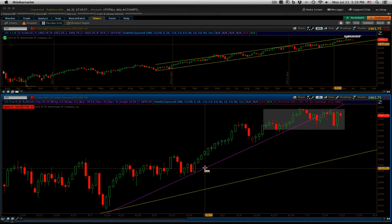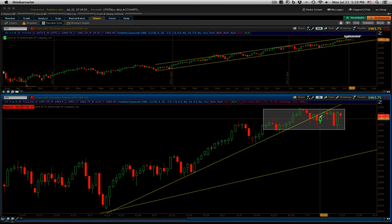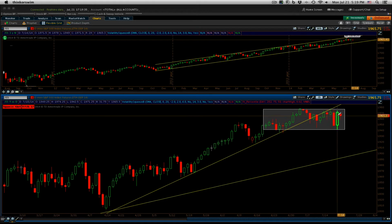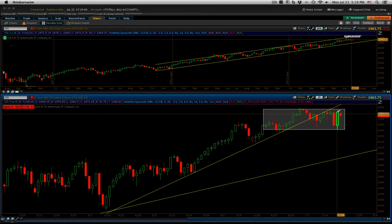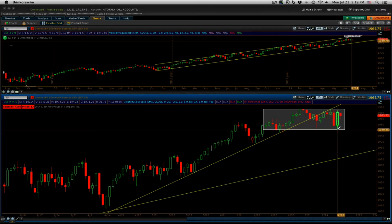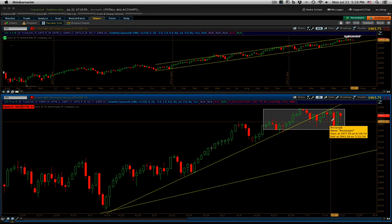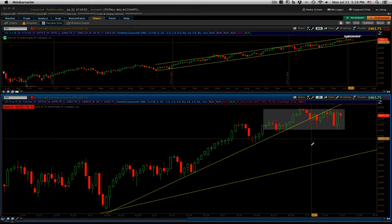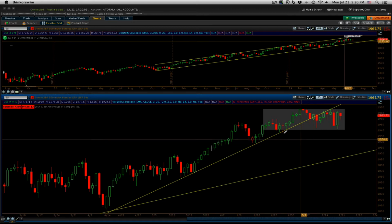This accelerated trend line was broken back here by time, not price. Now it's really just moving sideways going into earnings, so it looks like we're really defining the bottom of that box. Friday, which you didn't actually get a video over the weekend, but Friday we tested the bottom of the box and bounced higher. One thing I had talked about in the strategy session, if you guys didn't see it, was about how you really have to put the news and the geopolitical nonsense, I guess you can call it, on the back burner if you want to really be a successful trader.